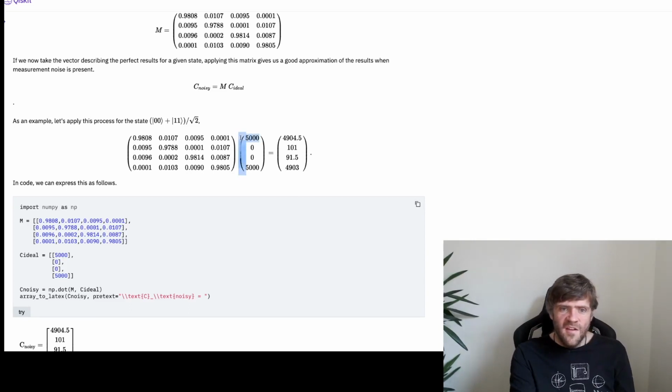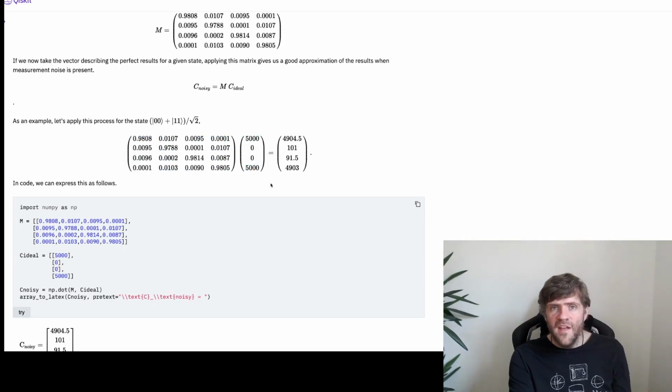So here's our example where we expect to see 5,000 samples come out 0, 0, 5,000 samples come out 0, 1. In that circuit that we just performed. That is the ideal result. By multiplying this now by this matrix, we see what we would get as an imperfect result, what we could expect. So this is explicitly telling us that we should see around 100 times each for the two spurious results, and the rest shared between the two correct results.